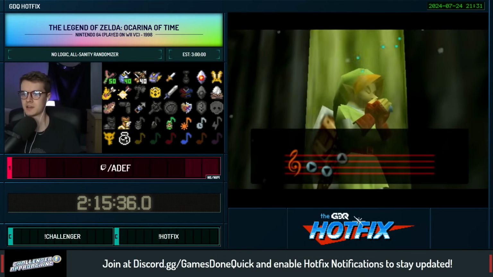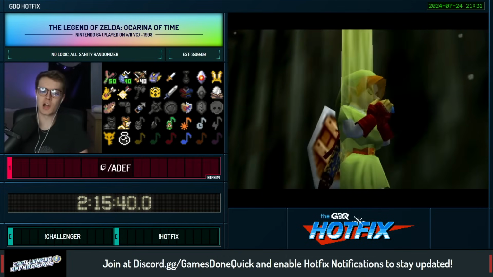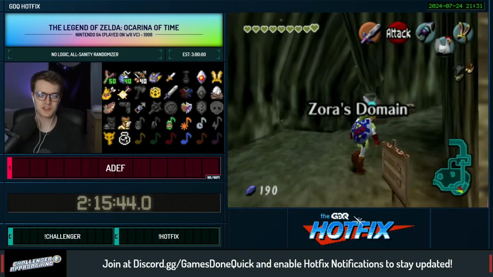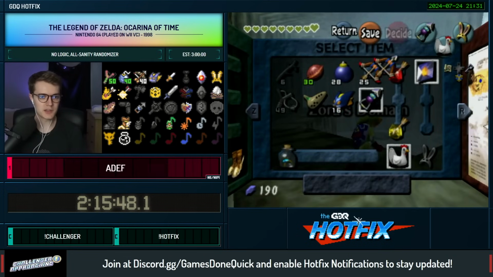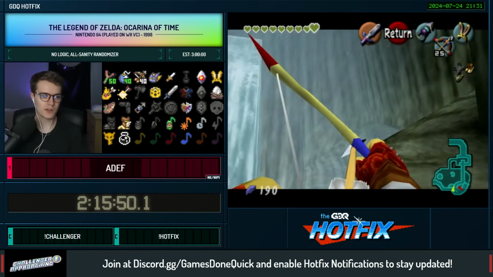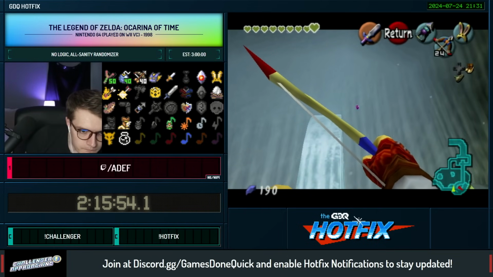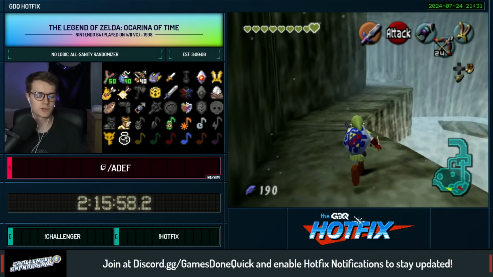And now we need it to be night. Calling dibs on Lon Lon. If it's child Lon Lon, that's a pretty big L because I effectively just decided not to go there. That would be greatly unfortunate. But you know what? That's just kind of how rando goes. I think that's not magic. Pretty sure that's a purple rupee.